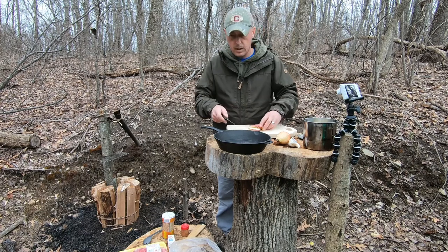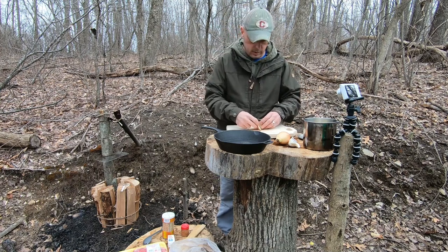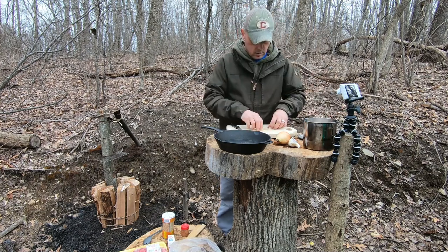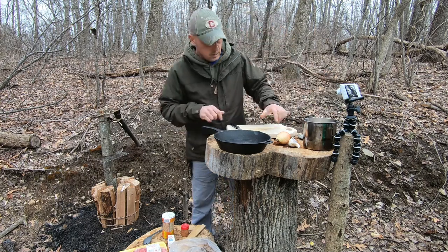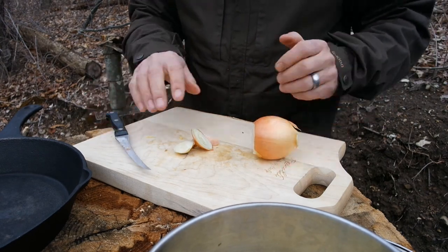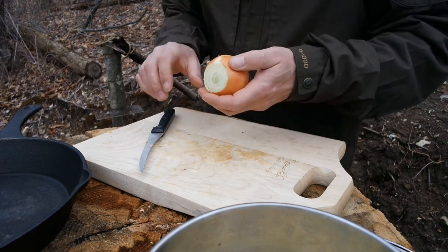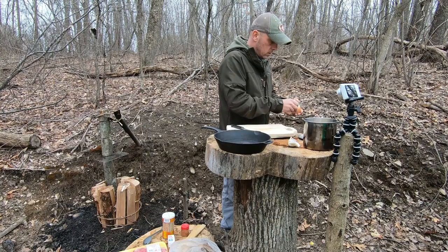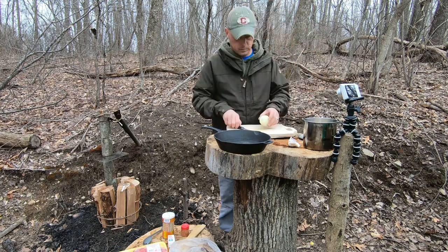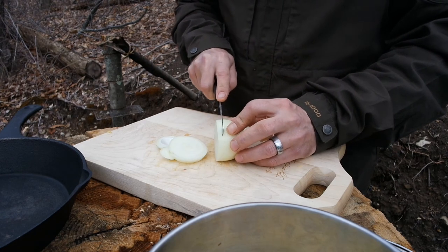So I'm going to cook the vegetables in the pan, and we'll try to cook both steaks on that grill grate. It's kind of small, but I think we can manage. Then I'll do the onion — I'm going to throw the onion in first. I'm just going to cut that up and leave it on the cutting board. Put some butter in the pan once we get the fire going, and then we'll cook up the onion first a little bit, then throw in the potatoes, then everything else.